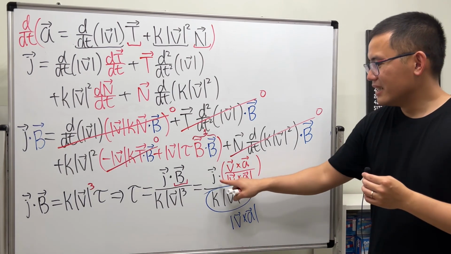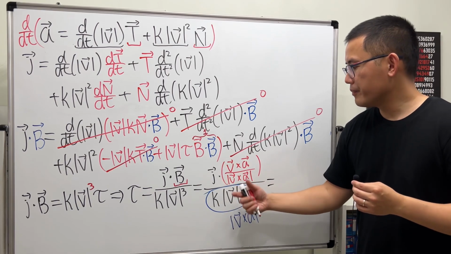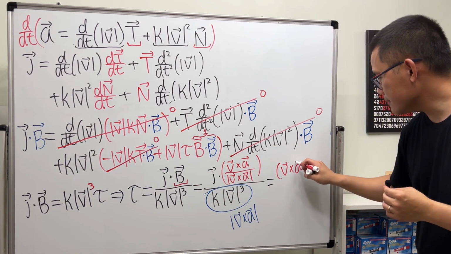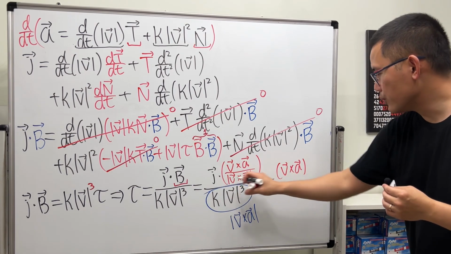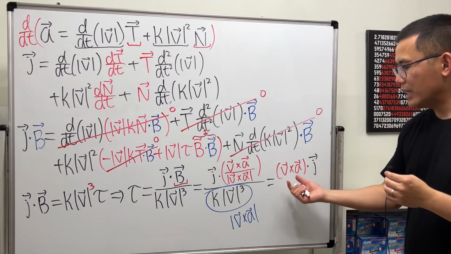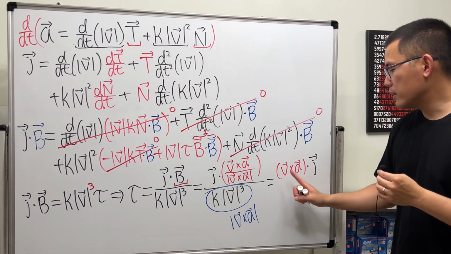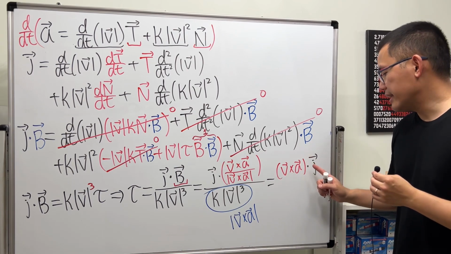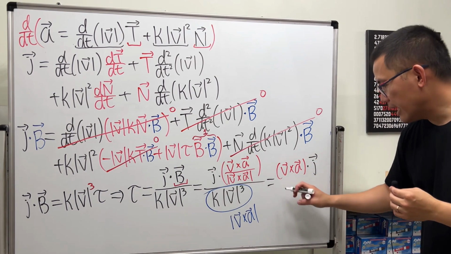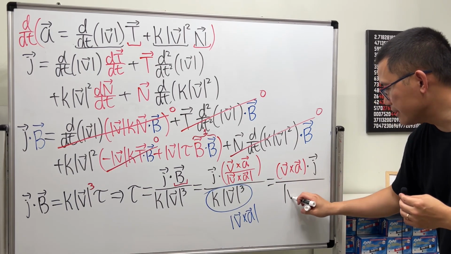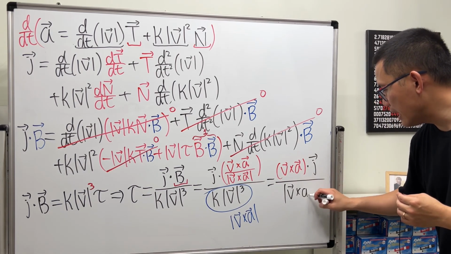So as you can see, here we have one, here we have another one, right? And in fact, the order of the dot product doesn't matter, so I'm going to write this down first. So we have v cross a. Then we are going to do the dot product with j. This way we have a very nice order. First, second, and also the third derivative. But this is the cross product, and then here we have a dot product. And then after that, we divide it by this and that, so it's the magnitude of v cross a squared.